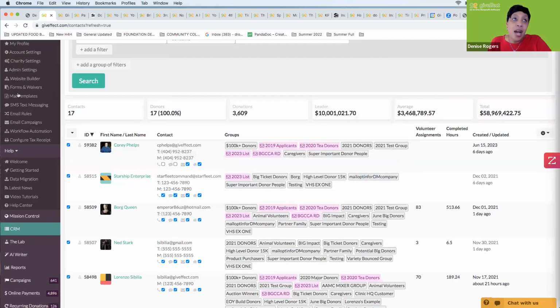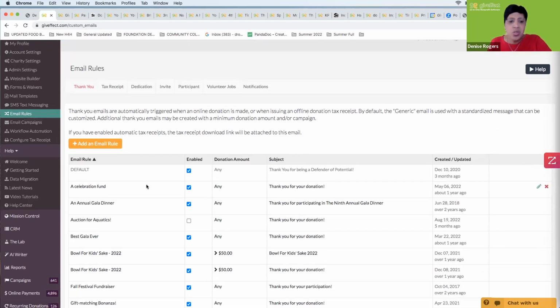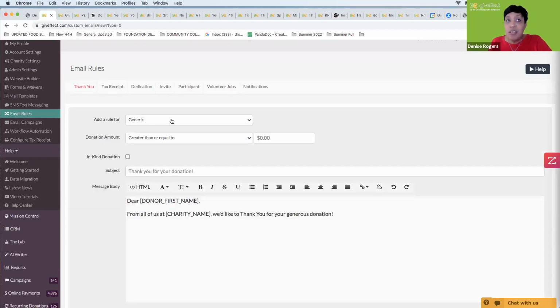For your automated email acknowledgements, when someone makes a donation or they sign up for an event or purchase a ticket, we have those automated email rules here in the system that you can set up for each one of your campaigns or the donate button on your website. So you can create a rule. For example, for that generic donate button on your website, you may have a rule that anyone that gives greater than or equal to $200 will receive a different acknowledgement than somebody that gave less than $200. So that information is there for you for each campaign.